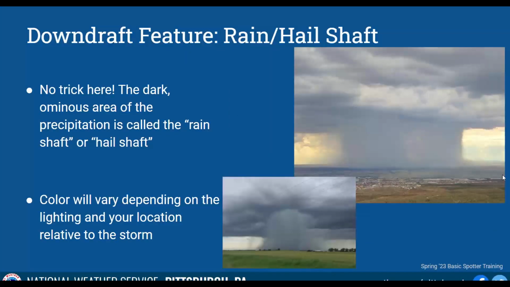Here's a few picture examples of what that maybe looks like. Unfortunately, not too often do we see actual images of this in at least the western Pennsylvania to northern West Virginia locations, because our viewing limits aren't as clear or as long distance as you would see out in the Great Plains like this. But still, you can see the feature of maybe where the rain-free base is, as well as, in these pictures, the darker, ominous looking thing falling to the ground being the rain-hail shaft. And those are highlighted right there.